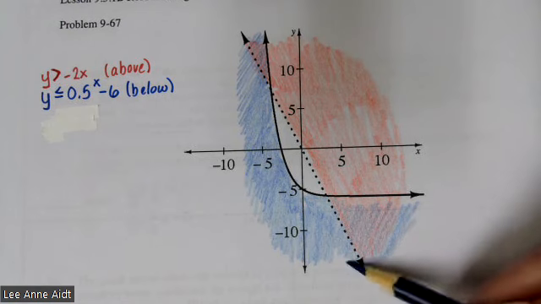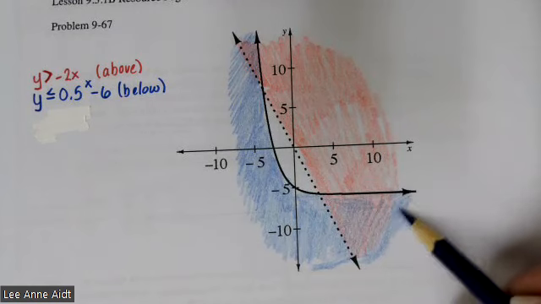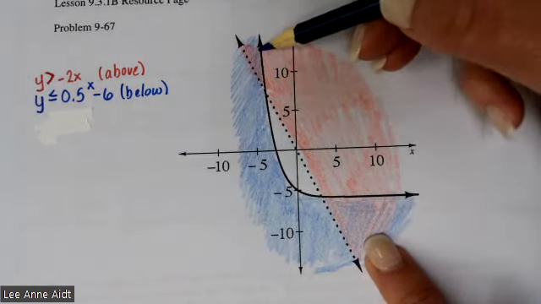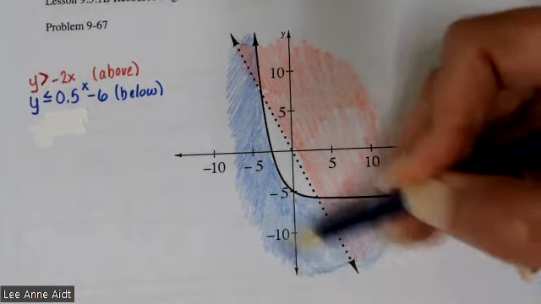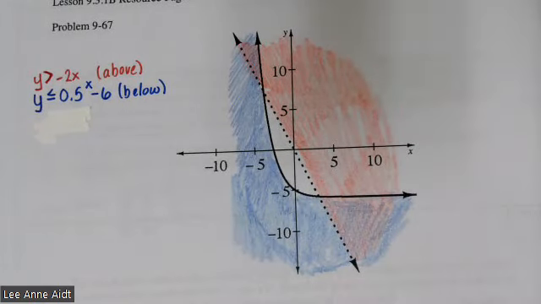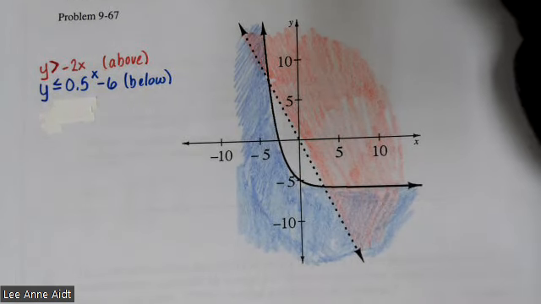In this particular picture, there's actually two regions that are solutions regions. This down here and this up here. Those are both solutions regions because they're both double shaded. Any questions about number 67? Are you good with 67? Okay, now move down to 68.